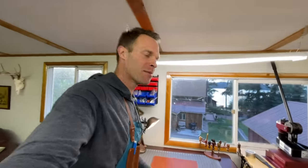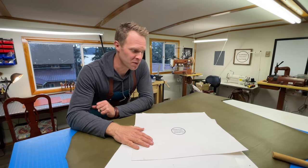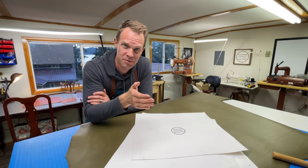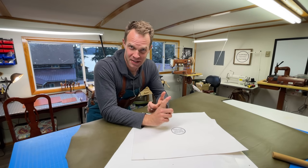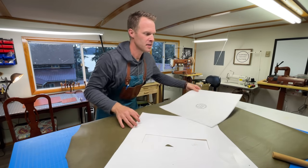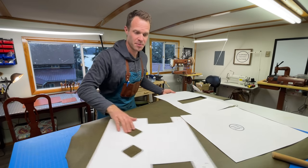I got my leather picked out but the sun is setting on Flathead Lake behind me so we had to take a look out the window — pretty good view tonight. The leather I ended up digging up is this olive green Italian Vecetta. It's just amazing stuff. It sits right at five ounces and it's a little bit more on the firm side, kind of medium firm. I think it's going to work out really well. This is actually a double shoulder, and I laid out the pattern — it seems to be just about the right amount of leather for what we need.